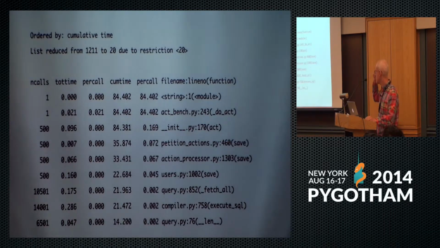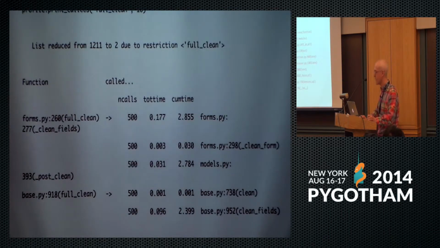So this is great. You may notice that the order it's in is just by time. There's no information here about who is calling who. And usually when you're trying to make sense of one of these profiles, one of the first things you want to find out is which function called which. So to do that, you need the print callees and print callers functions.